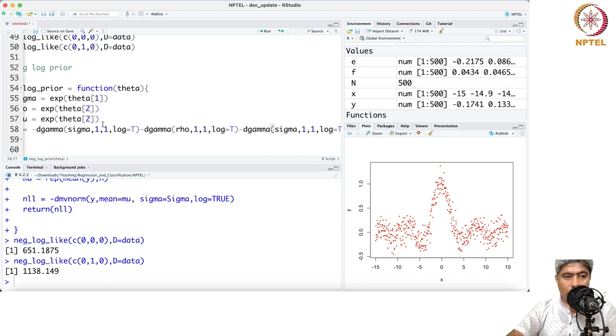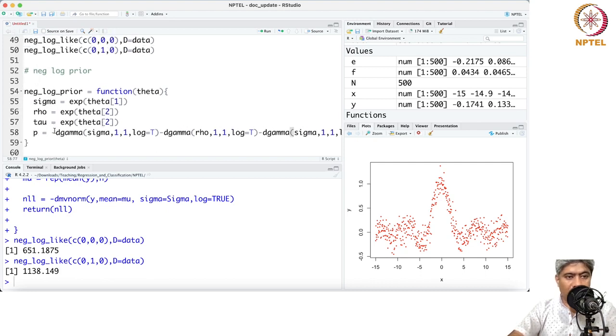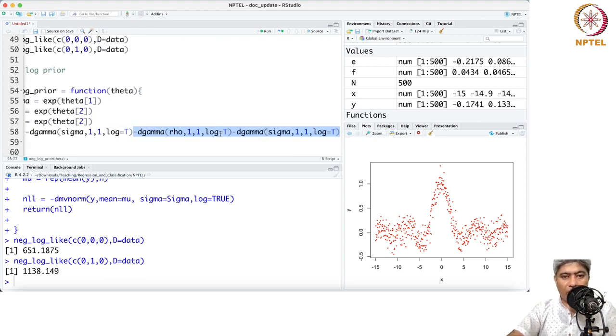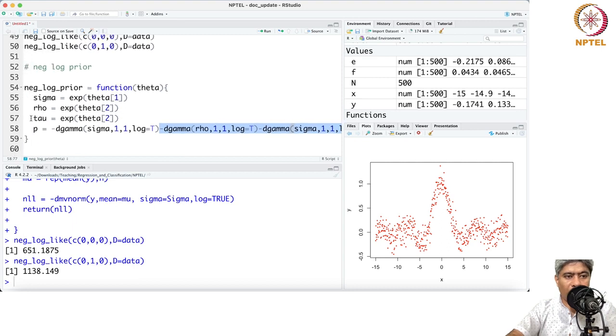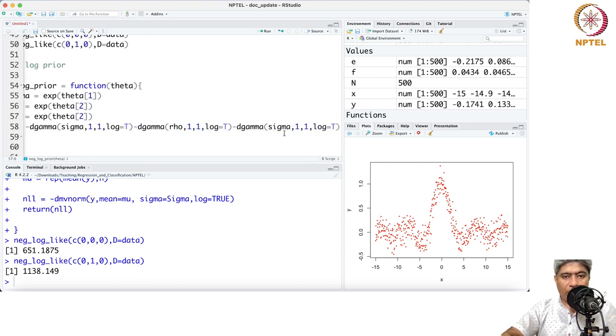Since I'm giving the same prior, let me just write it down this way, because later if you want to change anything you can change it yourself.